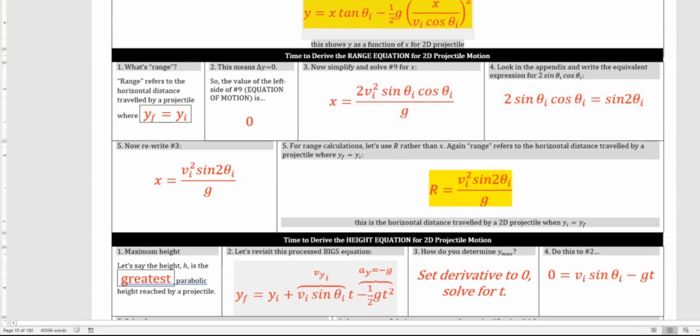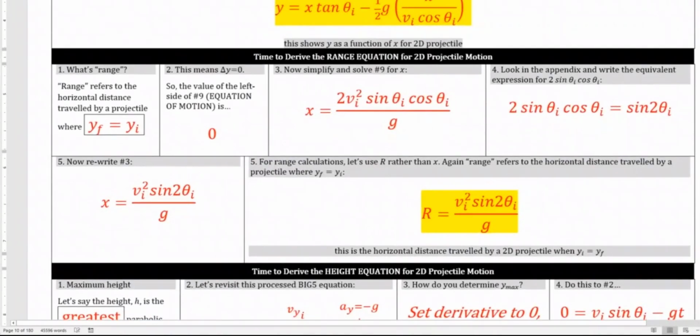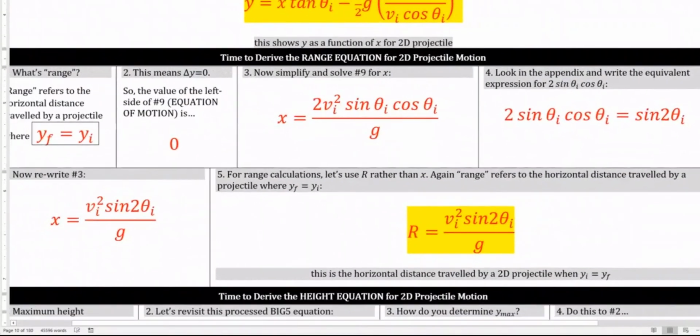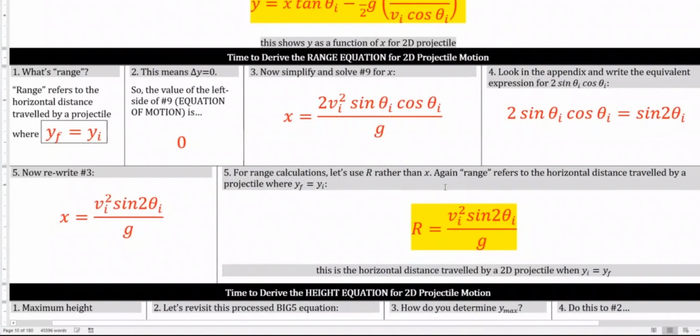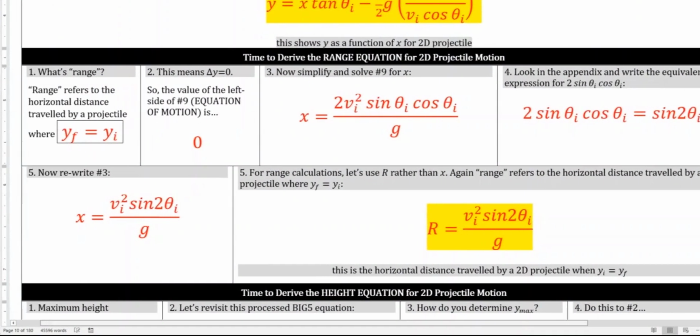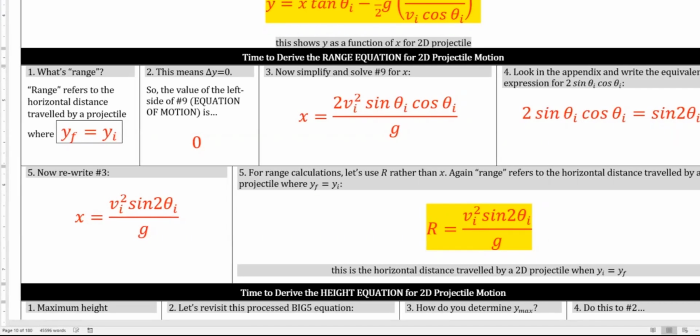In your green sheets, you do have this page called Time to Derive the Range Equation. The word range is very special. It means the launch height is the same as the landing height. And that's what it says right here. You need to make sure you understand all 5 of these boxes. Make a list, literally in your notebook, of questions you need to ask me or someone else about something you saw in the lecture video that doesn't make sense to you. Because in box 5, we have something called the range equation.